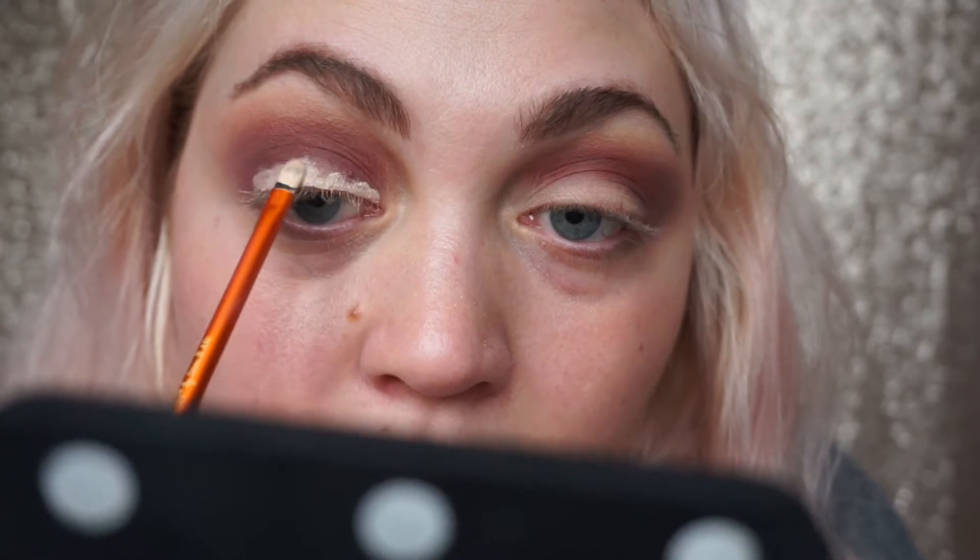I'm going to zoom in so you can see. Already on the eye we've left a bit of a white space, which is why you don't want to waste too much product during your eyeshadow. I'm just going to start by really slowly dabbing this along the bottom. You don't want too much product because if you open your eyes too quickly the concealer will transfer to the top of the lid - if it does, it's not a problem, you just go back over the top.